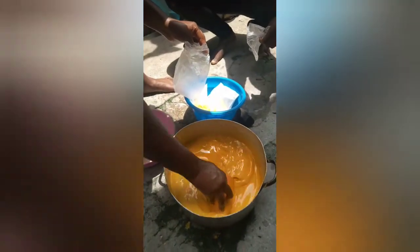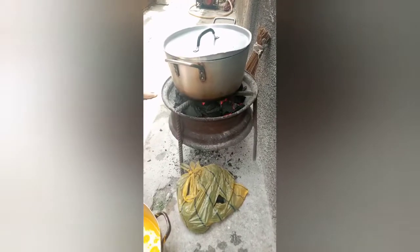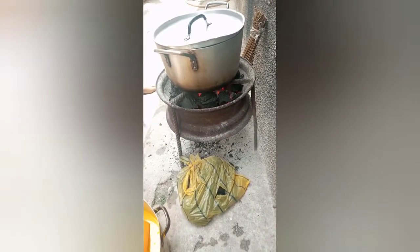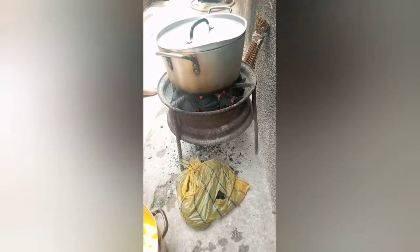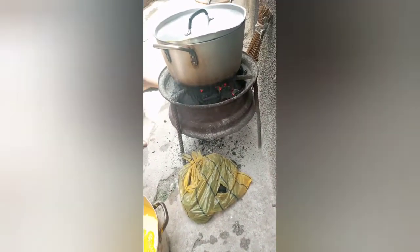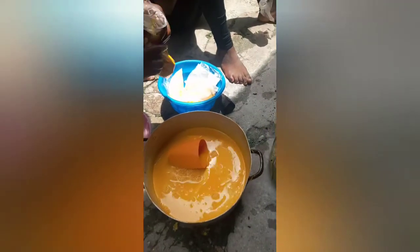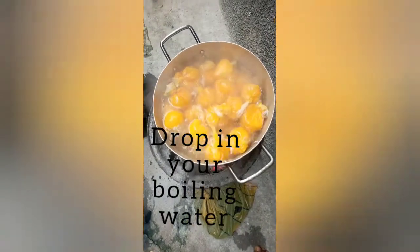Of course, the process of having to knead it does seem to take effort. We're actually using charcoal to save on gas or kerosene. It also gives a better taste, and it needs very powerful heat to boil quickly. If you're using a stove or gas it might take longer — that's one of the reasons we're using charcoal pots, as you can see here. We have our pot boiling.